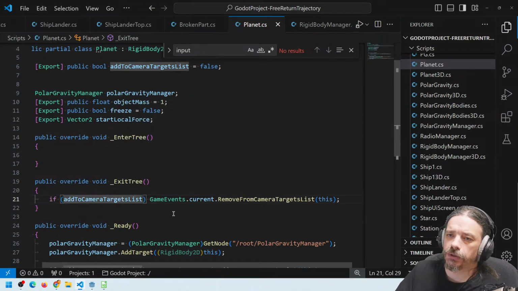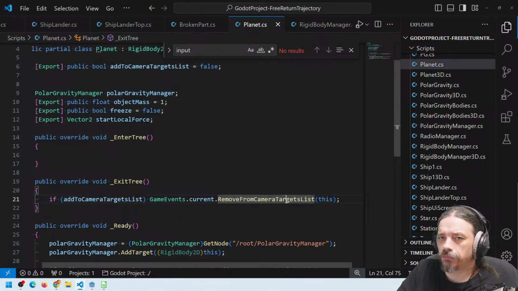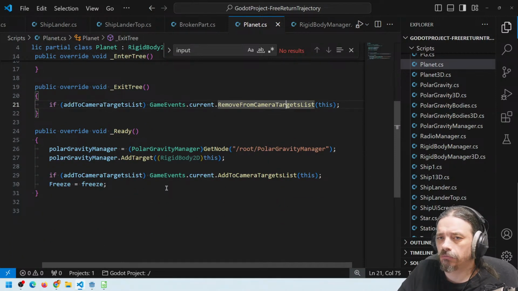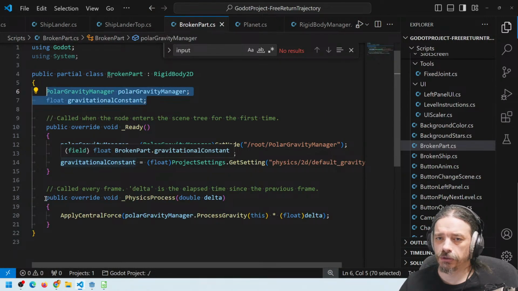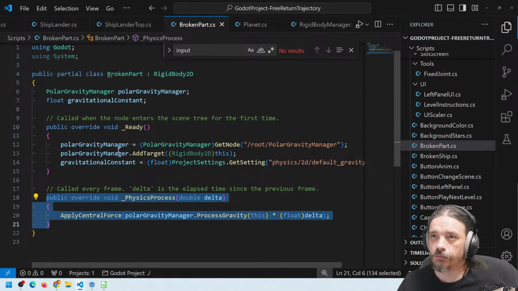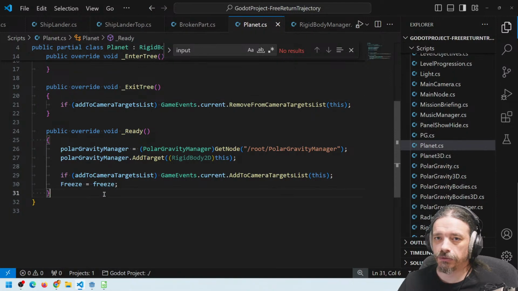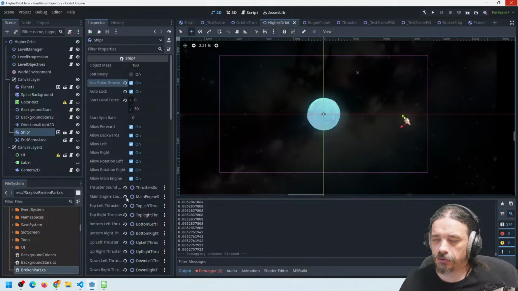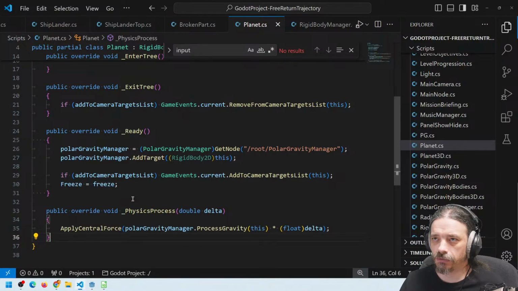If add camera to target list, game events, okay, this is to remove this from the camera. Oh, come on. Of course it's not working. Lol. We don't have the process. So it's not actually processing anything.